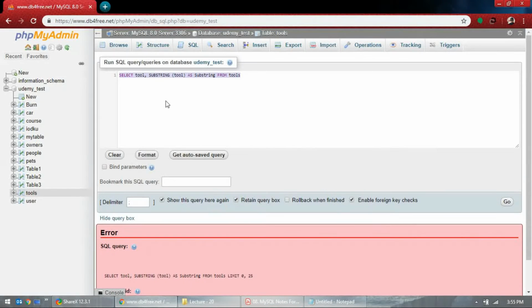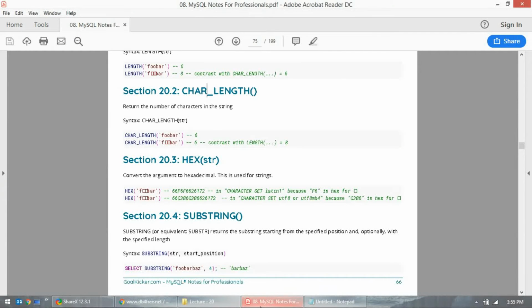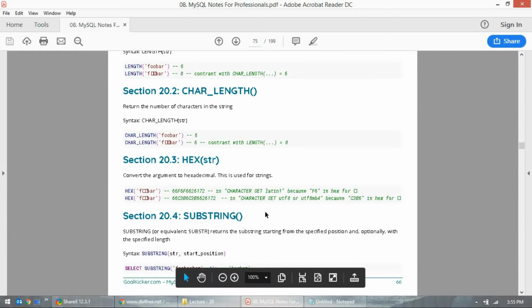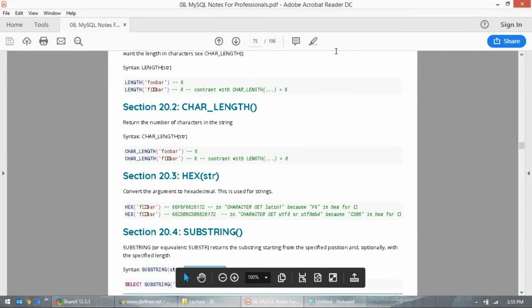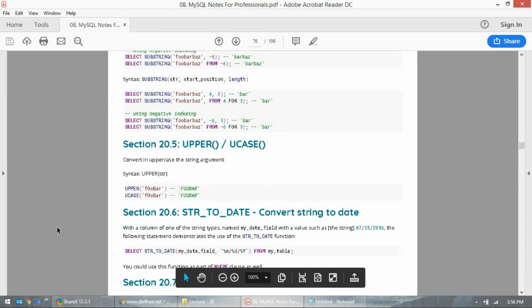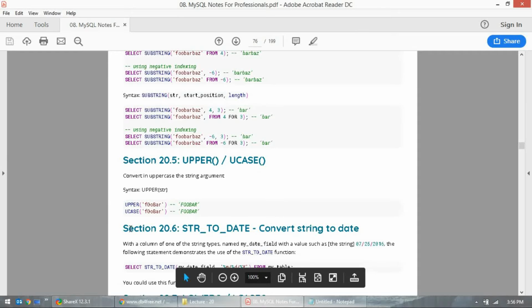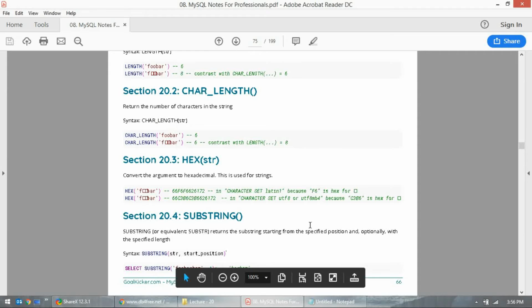Oops, we made some mistake here. The usage of this substring is a little different, so that's the reason it gave an error. So here you want to give a string and then a start position. Okay, I cannot move this page to the next.